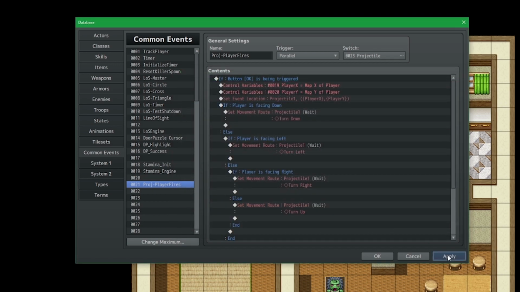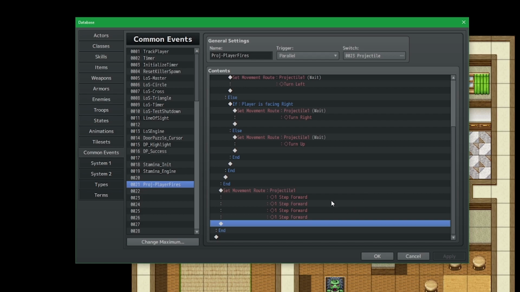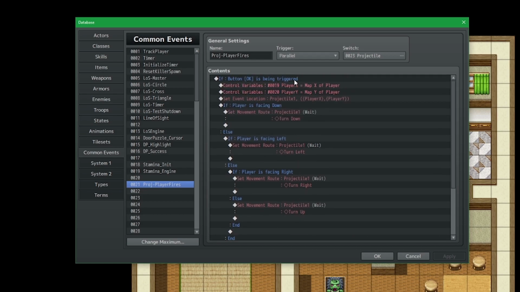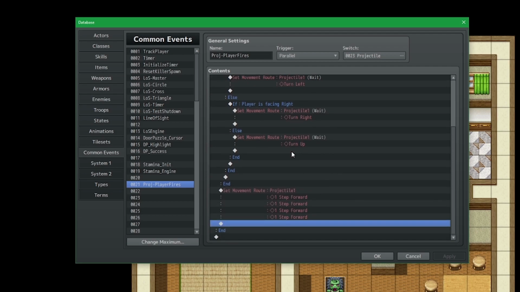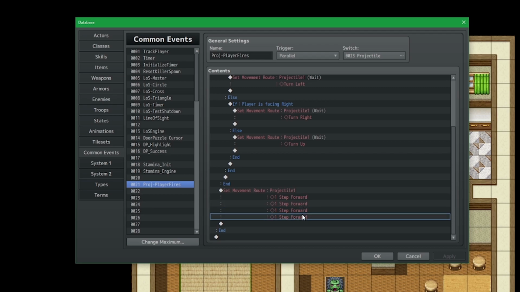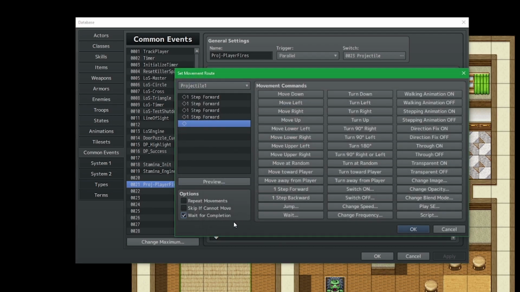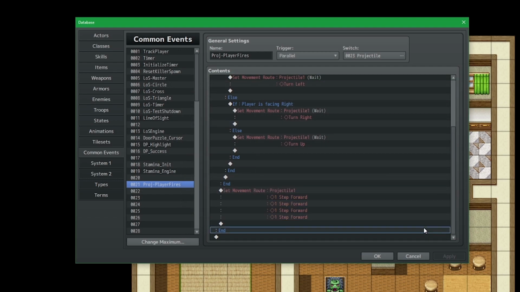I'll apply. Okay, if you notice, there's no delay between the player pressing the OK trigger button, which means that the player will be able to fire like 1,000 fireballs, and it will just be, well, a terrible time. But I am going to do that later, because we also have to understand if the fireball was to hit a wall or hit the event before the end of these 4 steps, which is why I do not have the wait for completion checked off. So we're going to put a hold on that delay. We're just going to move on.